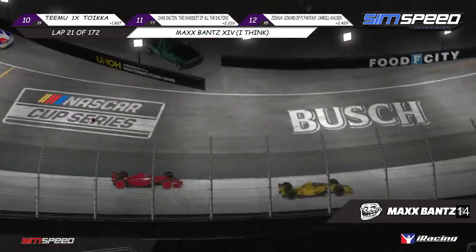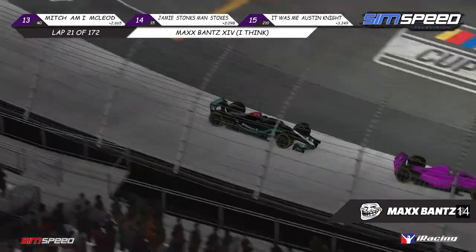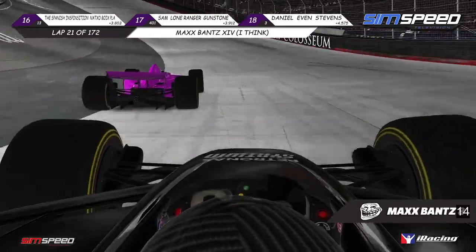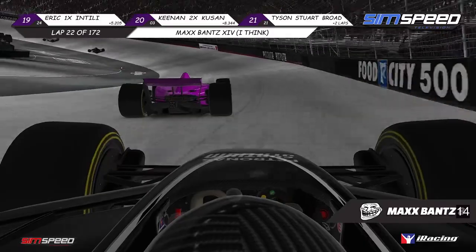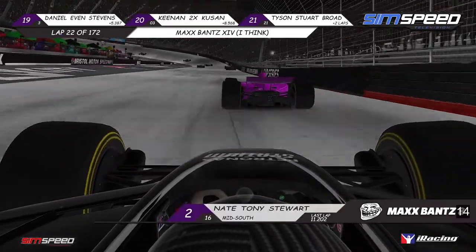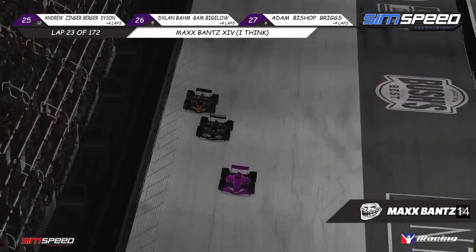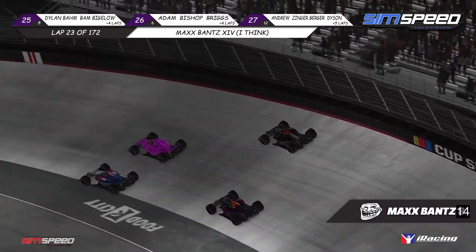It looks like Nate Stewart is really pressuring Mr. Reed up at the front. We're seeing some actual battling for position here, and Nate's trying his best. We've gone a lap. Fantastic. But you see just how much aero push there is and how close they are to already starting to lap cars here. They got Keenan Coosan just up ahead of them, trailing this pack here. They got Adam Briggs and, oh my goodness, Nato, number 13.